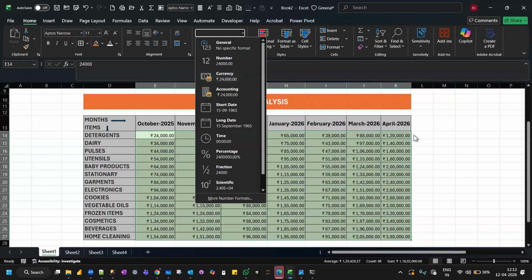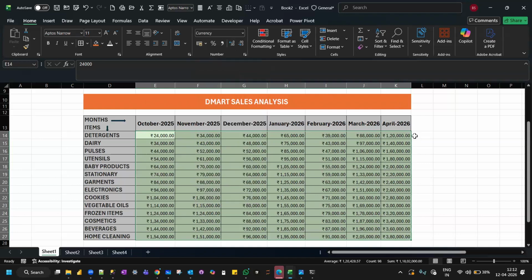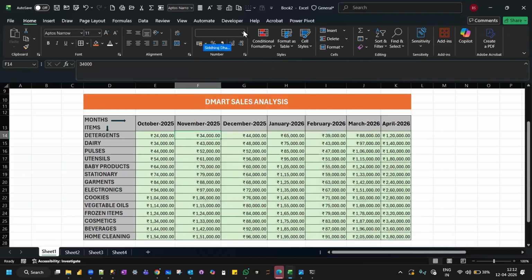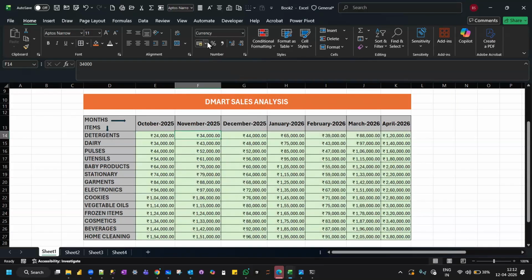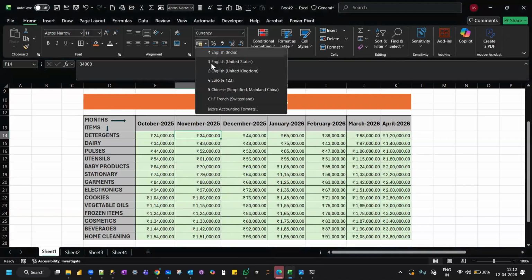Done, Vijay. Did you get this currency? No, I'm sharing my screen. एक ही तो ऑप्शन है करेंसी का. देखो एक ही तो ऑप्शन है यहाँ पे. ये करेंसी में देखो. रुपीस का ऑप्शन नहीं है मेरे एक्सेल में. अच्छा ठीक है. यहाँ देखो क्या ऑप्शंस दिख रहा है इस जगह में. How many options are you able to see? इंग्लिश यूके यूएस एंड चाइनीज यूरो. इंग्लिश इंडिया नहीं दिख रहा है. Here English India is not there, right? Yes, not visible.